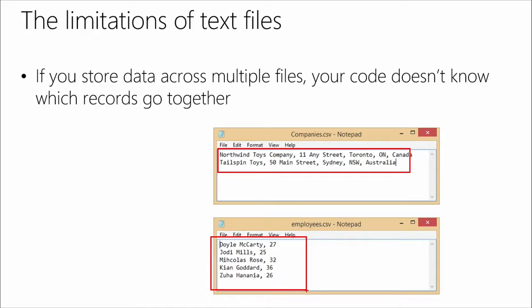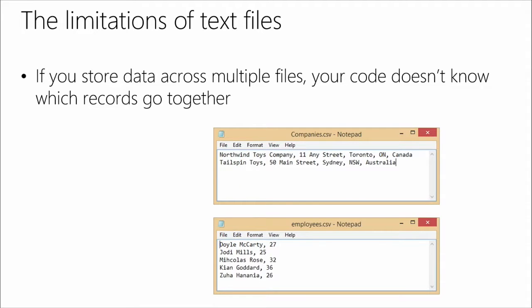And another thing you will see very naturally when you start working with files and with data is that there's often a relationship between the data in the different files. There's a very good chance here that certain employees may work at Northwind Toys specifically, and some of these employees work for Tailspin Toys. So they're working at different places. How do I know that by just looking at these two files? There's nothing to indicate which employees work at which company. I don't have a way of doing that. No, you really don't.